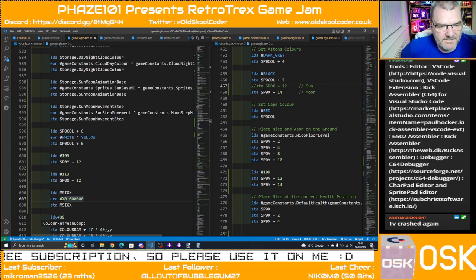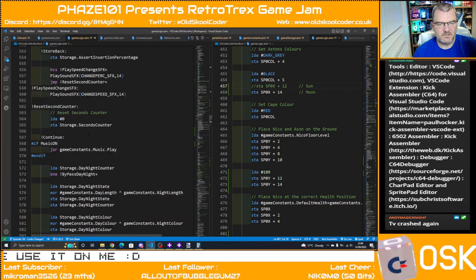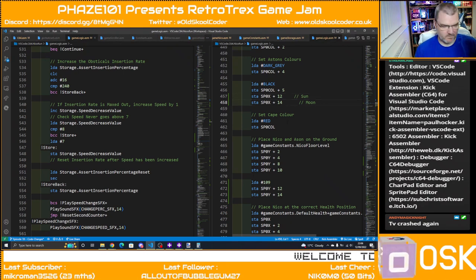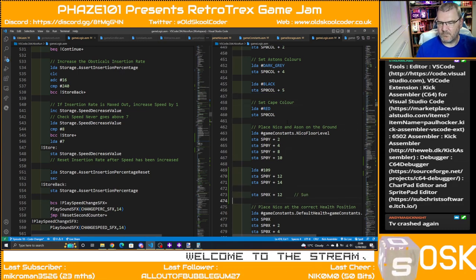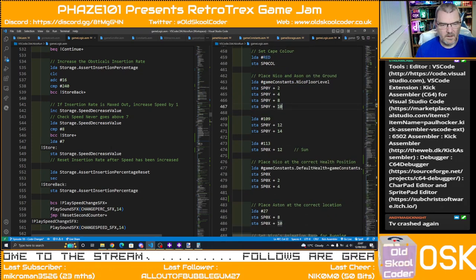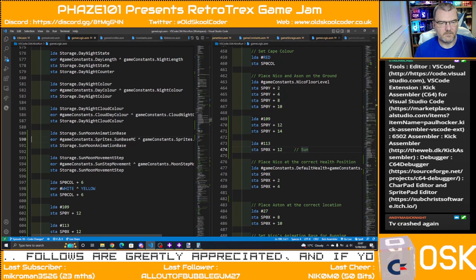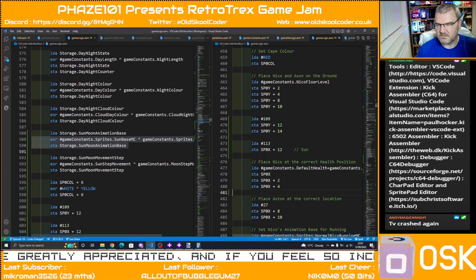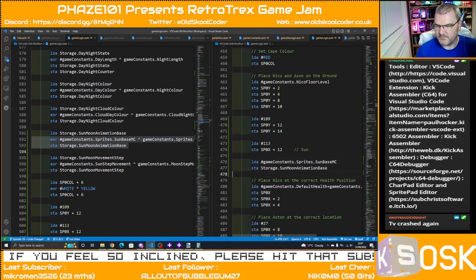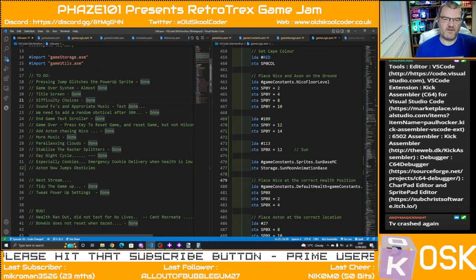Oh, this is getting tricky. Right, so we should have sun and moon sprites going across the screen. Hopefully. Let's just make sure. So we're using that one. We're not using that one. We're not doing that. And we'll put it down here. So we set it up. Might as well set up the base as well. Which means it's the sun to start with. Right. Let's see if I've bust it.